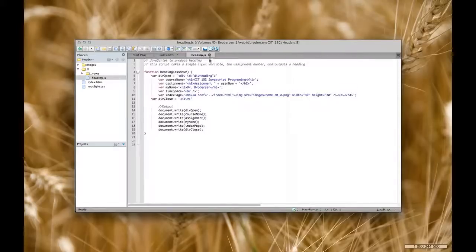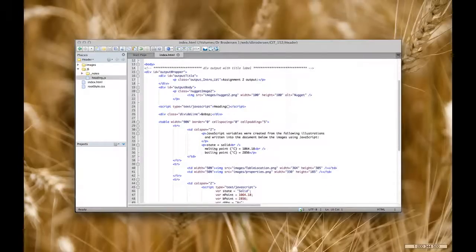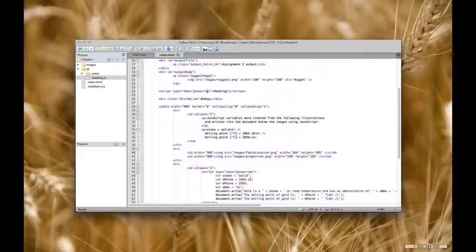Okay, so let's close this down. I'm going to come down here and we're just going to do a save. Alright, and hopefully this will all work. Now you're going to notice something. There's my heading call, and you'll notice I have nothing in there. Let's see what happens if I don't include a parameter when I actually call this little function call.